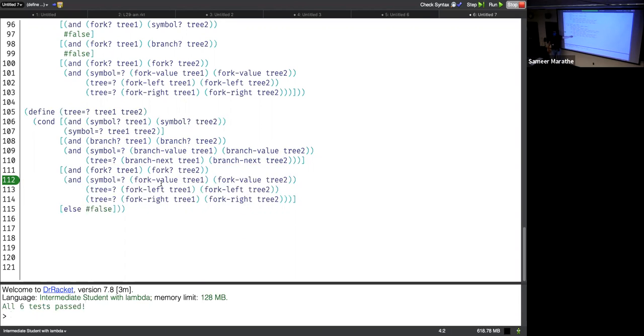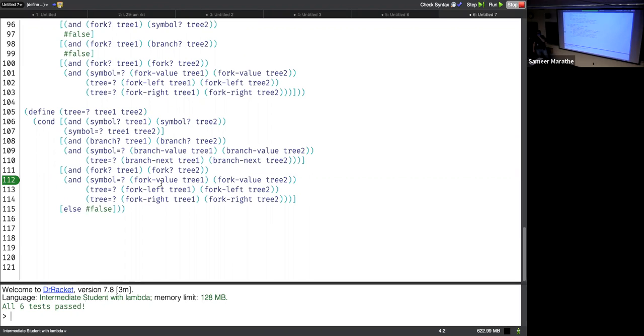But my else case is tested, right? And now I don't see all the cases that I didn't hit in my test. So there's some value in actually trying to write it out. Let the coverage feedback lead the way and tell you when you need to reinsert anything. But we can simplify everything to these cases, right? They just check basically what they say, that the two trees have to always have the same shape. They always have to be a symbol, always has to be two branches, always has to be two forks. Otherwise, it's false by default.